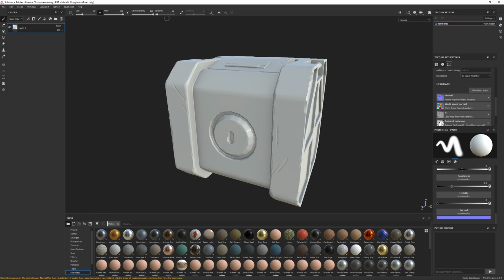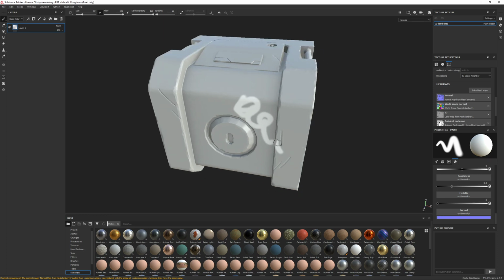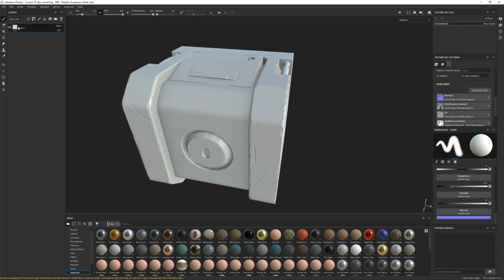Okay, where is it? Oh, here. No, yeah, I was looking for the layer. So basically this is like Photoshop, they changed it to look like Photoshop. They just put it on the left side, and we just need a fill layer, right? So now we can paint on the mesh like that. Control Z to go back, and it's going to paint on this layer. But what we want is to add a fill layer.